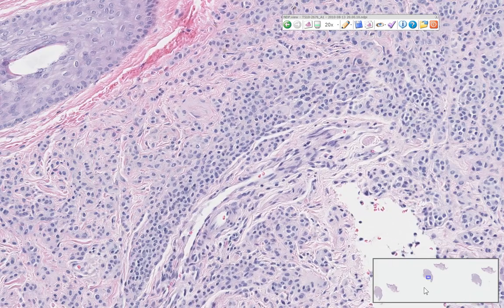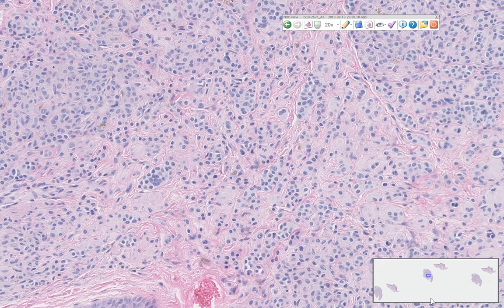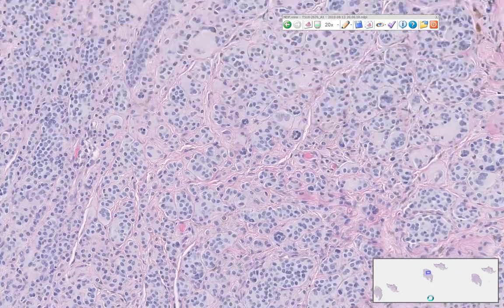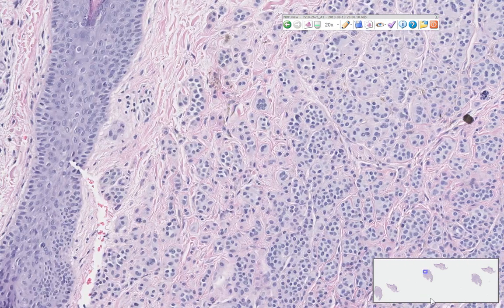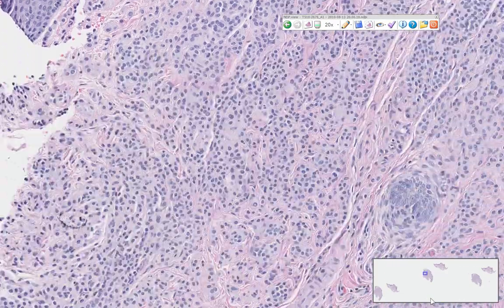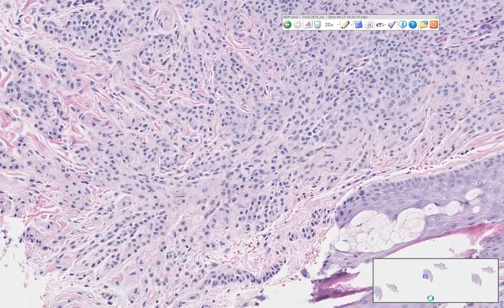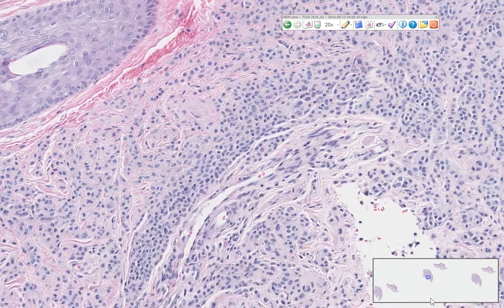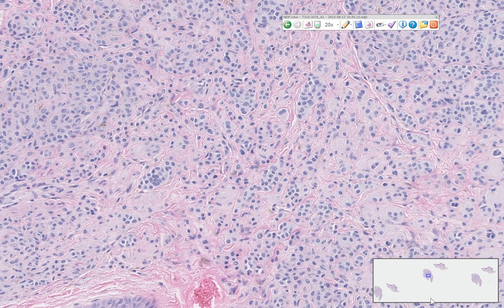So let's move the slide again. Another way to navigate is to simply use your arrow keys. So let's watch this little box here. When you use your arrow keys, you're going to move the box 100% of the box upwards. And so by doing this, it's very easy to perform what I call running the grid, which is useful for certain situations like cytology or those middle of the night stat gram stain CSFs.